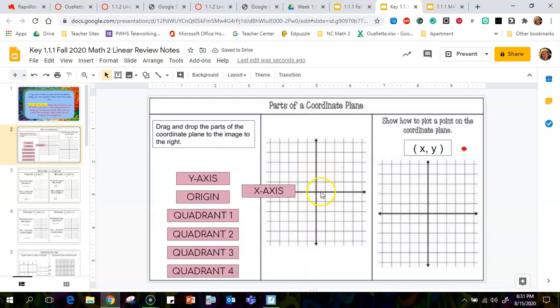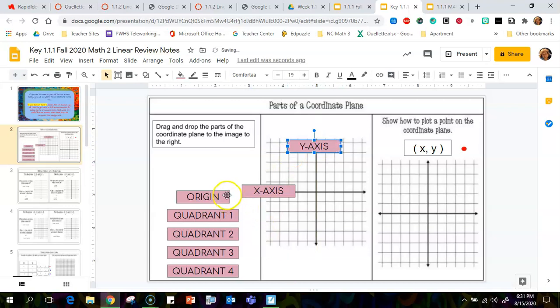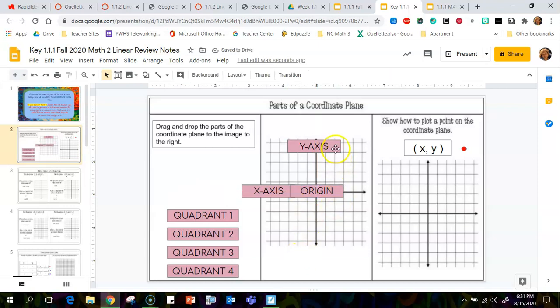And don't want to put it in the middle, because we're going to be putting something else in the middle right there. The y-axis is the vertical axis. The origin, if you remember, the origin is 0, 0, and that is right there in the middle, so we're going to put that right in the middle. The quadrants, there are 4 quadrants in this coordinate plane, and we always start with the upper right hand corner. That's where everything's positive. All the numbers are positive there.